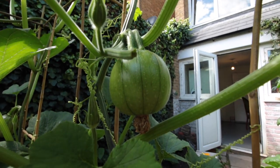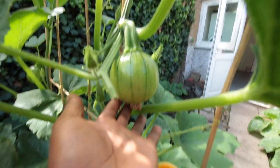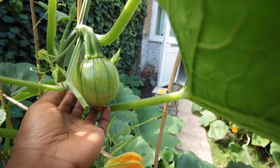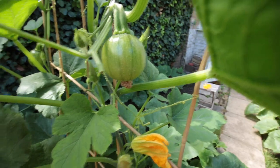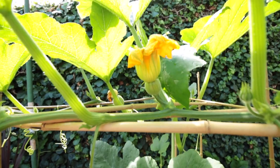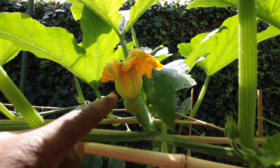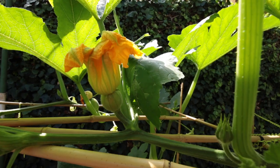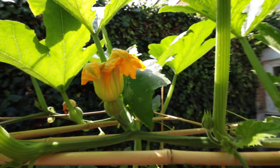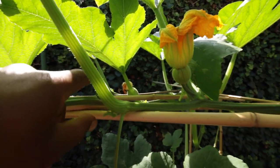See if I can brighten that up a bit. Second one. Yeah, the flower's dropped off that one and it's dropped, and as you can see it's gonna start developing nicely. It's a good size of a big apple at the moment. There's some little ones up the top that are just doing their thing. This one here, the flower, as you can see, is just folded up, closed up. So all it has to do is just start developing now. There's another one over there. So that's four.